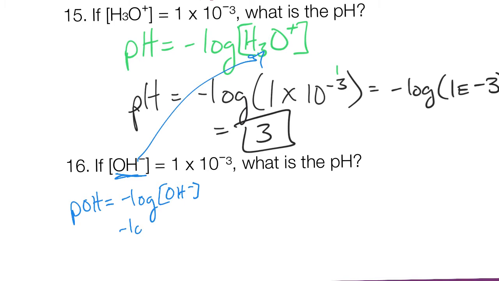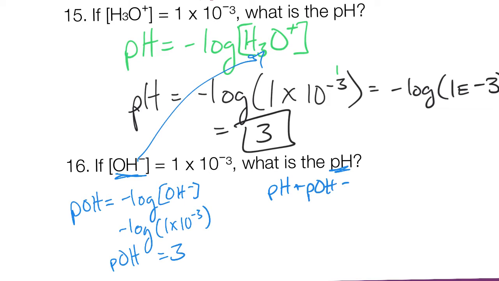And if you plug that in, it does now look just like the one that we just did, which means that the answer is going to be 3, but that's for the pOH, not the pH. So we have a second step to this problem, which is to find the pH, and we'll use our simplest formula for this chapter, which is the fact that the pH and the pOH always add up to 14. So if I found the pOH, I could just subtract it from 14 and get my pH of 11.